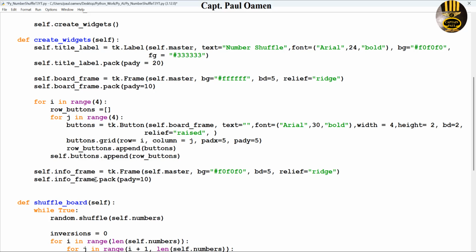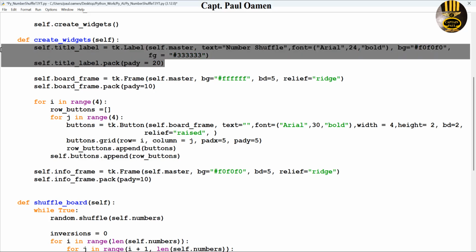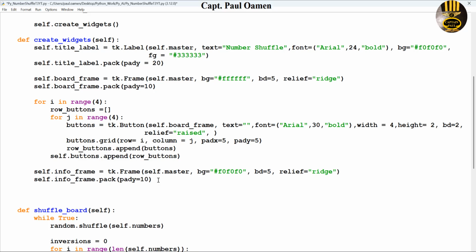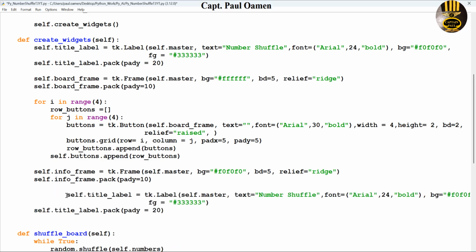Alright, that's information frame. And now I'm going to create labels. Let's grab all of these labels. I will need about 2 of those. Paste this here. And this very label is going to be a child of this information frame. Paste that right in here. There. And the text on this very label, let's just change it to click: 0. And the font, change that to about 16.